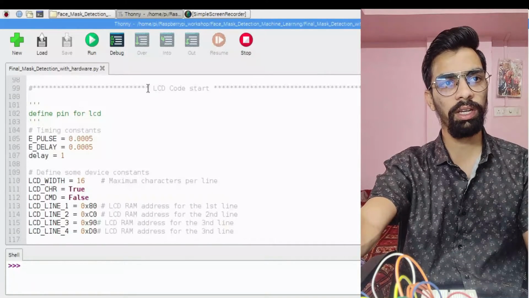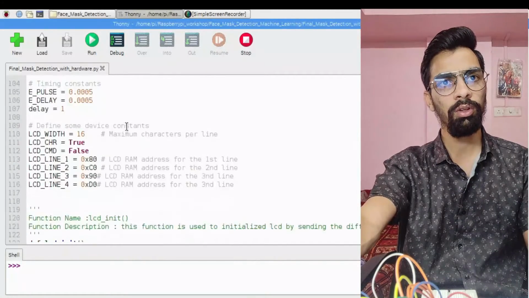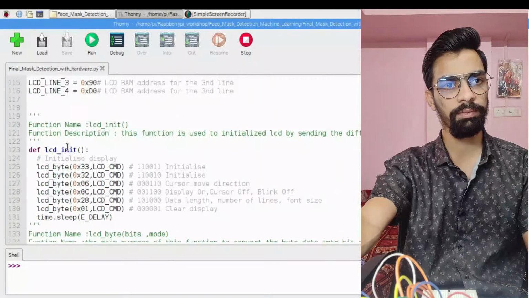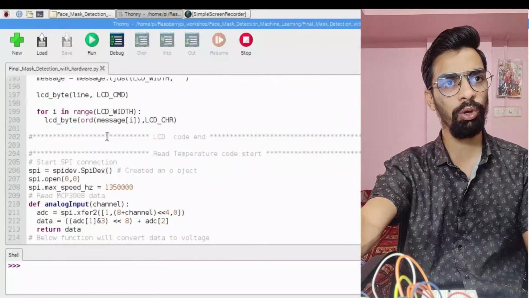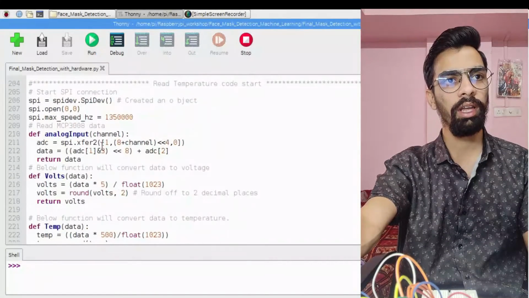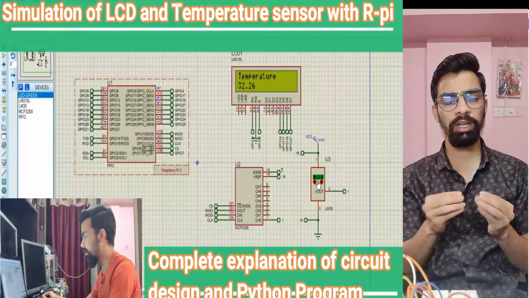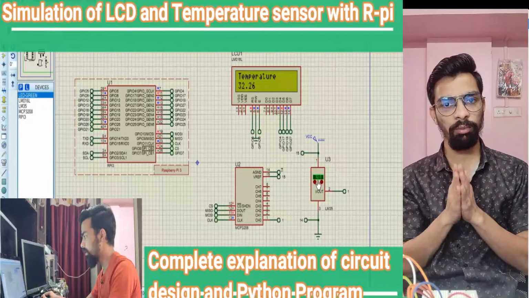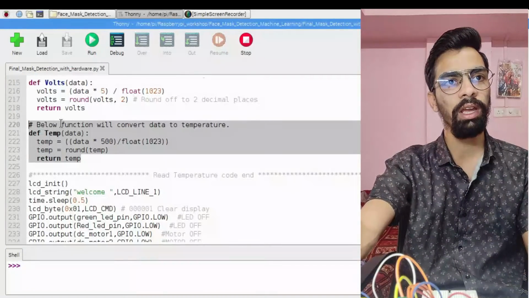I will not explain the LCD program in this project, because up to this program, SPI, analog input, voltage, temperature, I have already explained in my LCD with temperature sensor simulation video. So please watch that video, and in that video you will get an idea about each and every line.